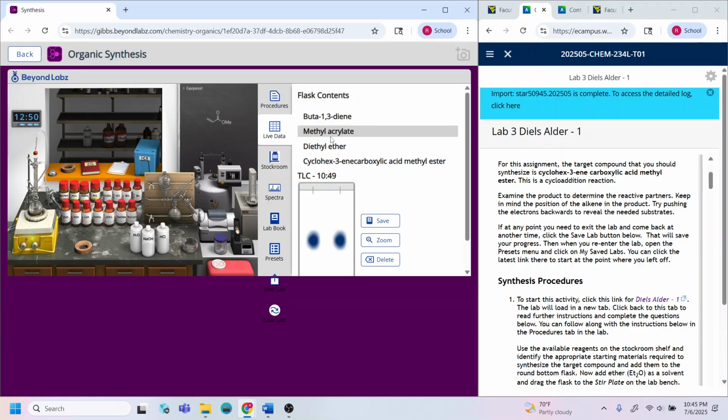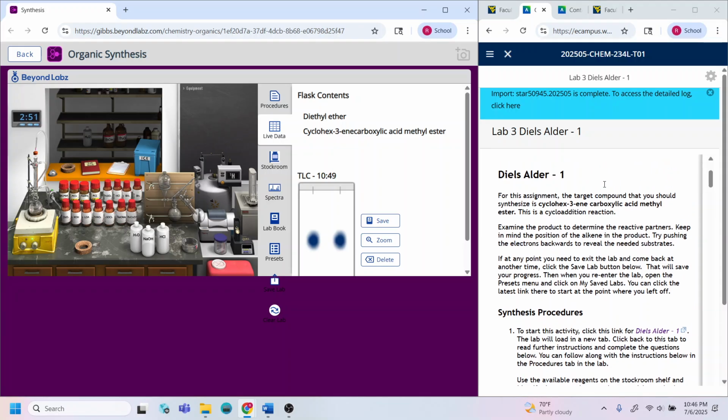So most of our reactants turned into product, but not all of them. So I cannot stop the reaction. I need to proceed further. This is the 2nd hour. I still have reactants remaining. And this is the 3rd hour. Now, 3 hours are more than enough. I got my product in there. Make sure this is going to be the same product as you're asked to synthesize over here.